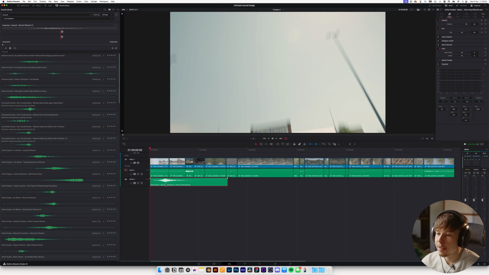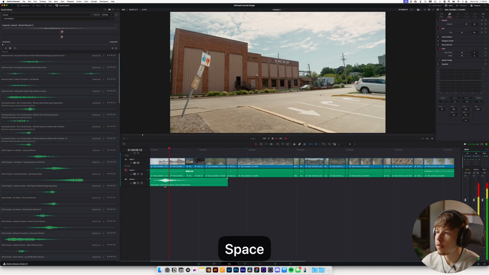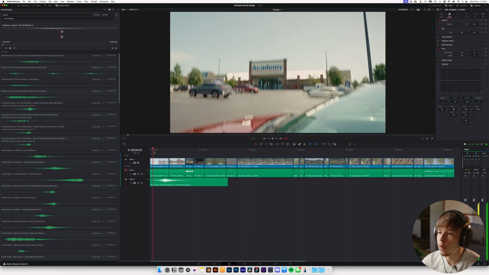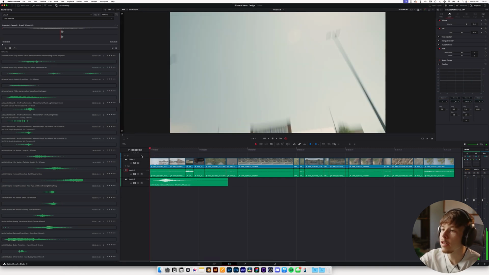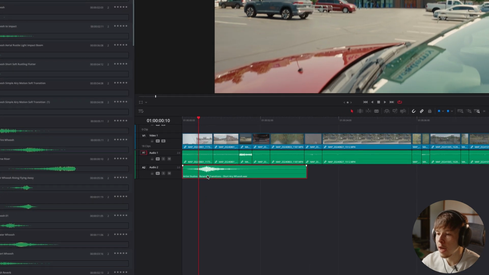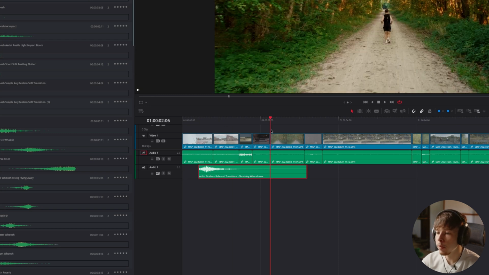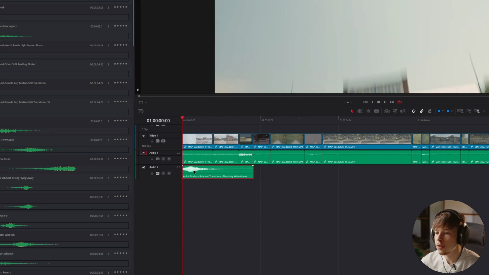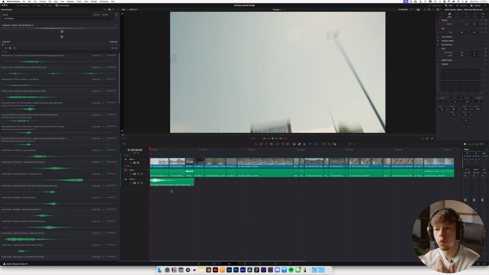But once I have my sound in here, I'll typically play back and just listen to it once again. So I know I want it to come in pretty quick in the process because I want it to be for this specific movement of panning down. So what I could do is even trim it down just a little bit, and I just have my trim at the beginning of the clip set to the Q hotkey and trimming the end to W, which just makes it a lot easier when you're cutting through clips. And then just play again, and then I'll listen to how it sounds with the clip.